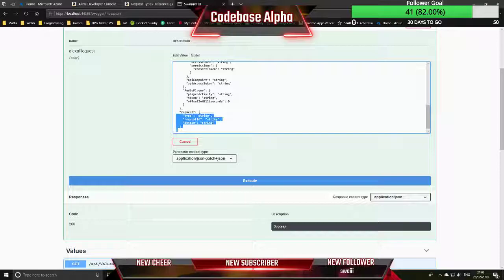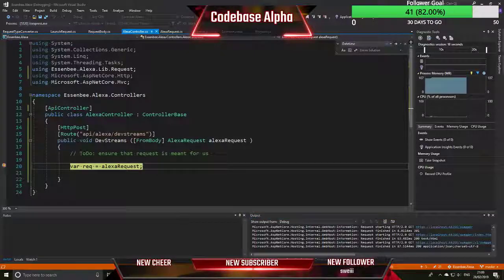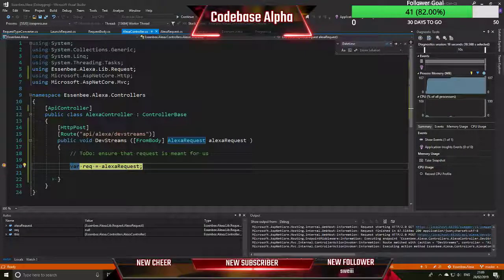Let's post in our JSON. Execute. And now we've hit our breakpoint. So we do need to sort that out. And our request now contains, so it's got content, it's got a request body there. Okay, so did it convert it? It didn't. It's type request body.